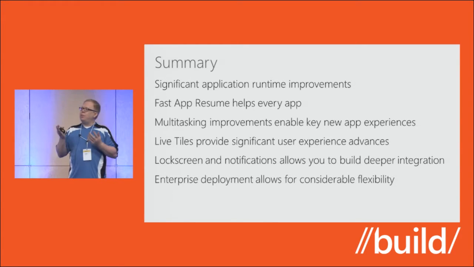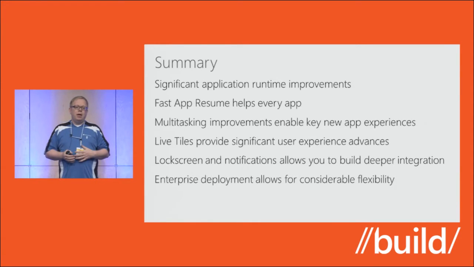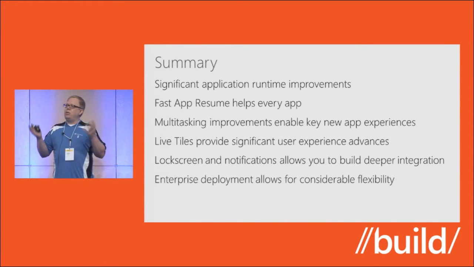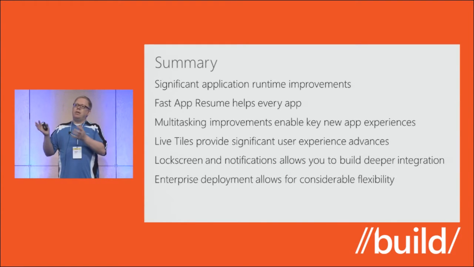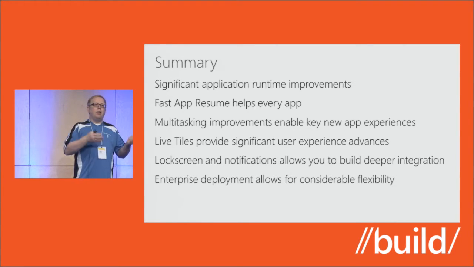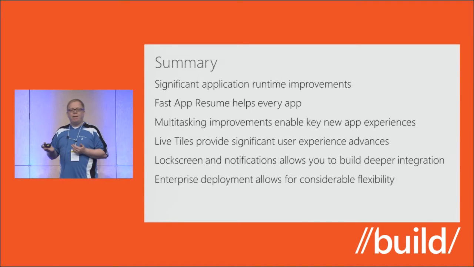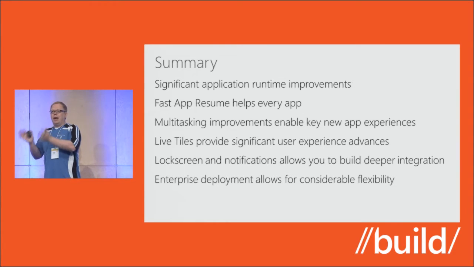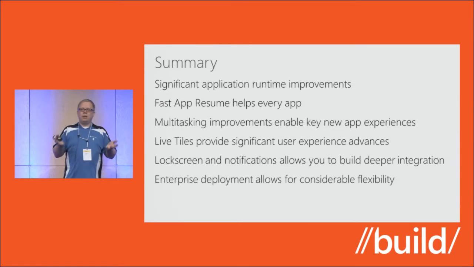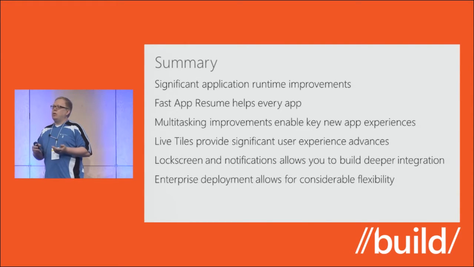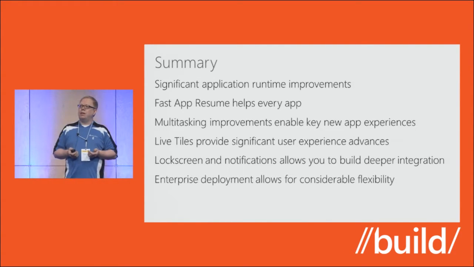Multitasking improvements enable key new scenarios in terms of location and VoIP. And live tiles and a lock screen provide you with a significant new way to expose your application and make it a lot more approachable for users. And then finally, enterprise deployment enables a whole new scenario if you care about enterprise development, in terms of being able to deploy to companies, and enterprise is clearly a significant part of Microsoft, but it also provides everybody with more flexible deployment mechanisms so that you can build your applications better.